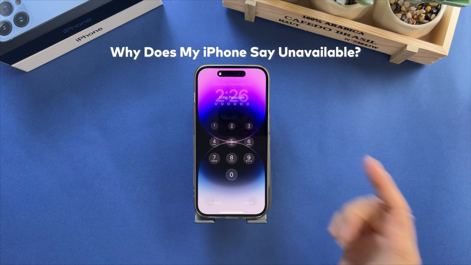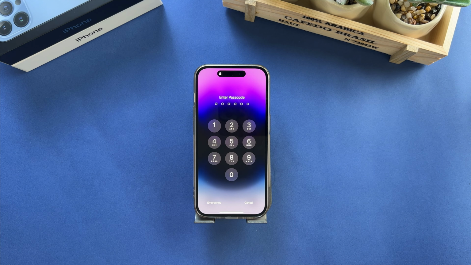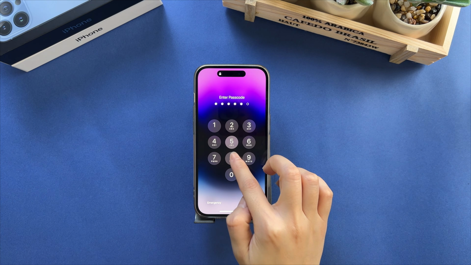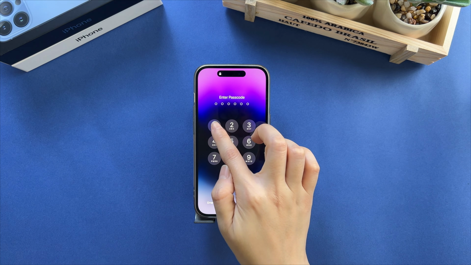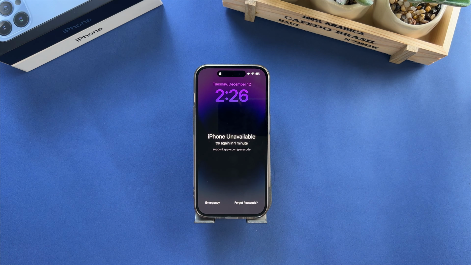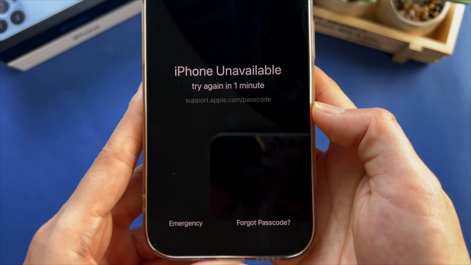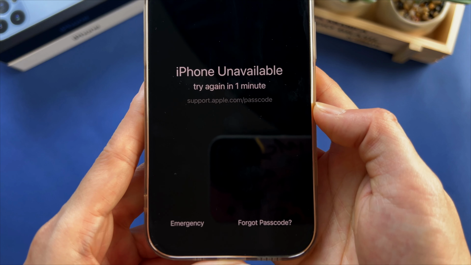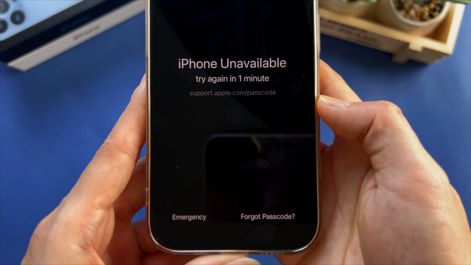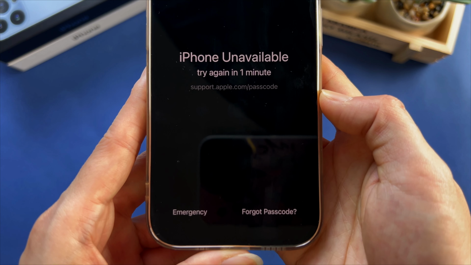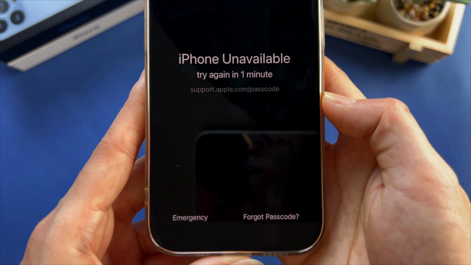First, let's explain why does iPhone say unavailable. The locking screen showing iPhone unavailable, try again means that you have forgotten your passcode and entered the wrong password on your iPhone lock screen. This is a security feature in Apple devices that helps protect your data from leaking or unauthorized access. Sometimes, the problem shows suddenly for no apparent reason after charging or software updates. This can be a system bug and is unrelated to any wrong password.